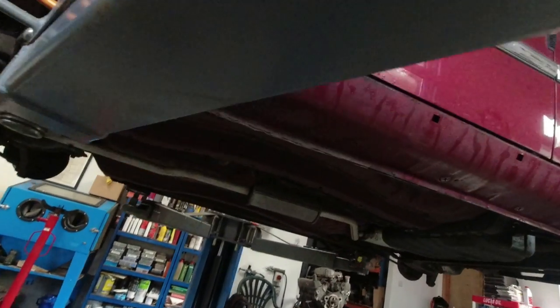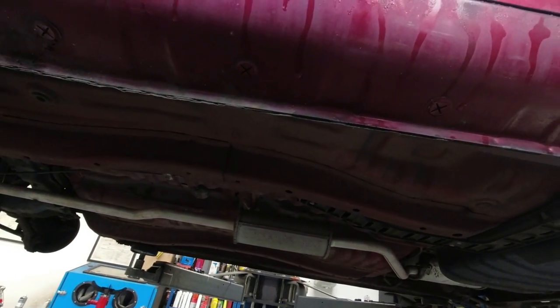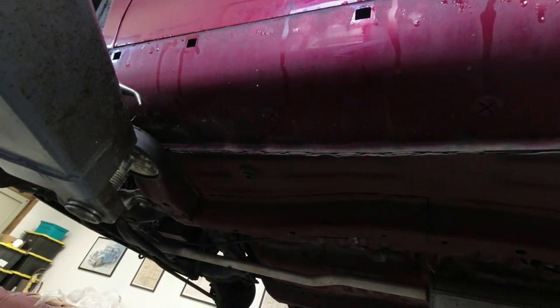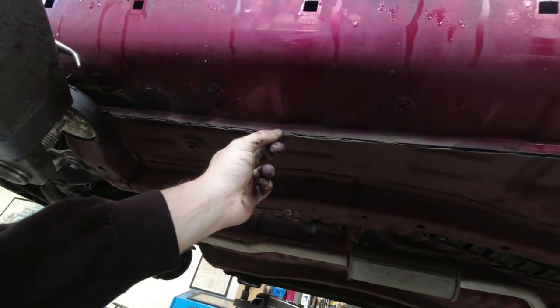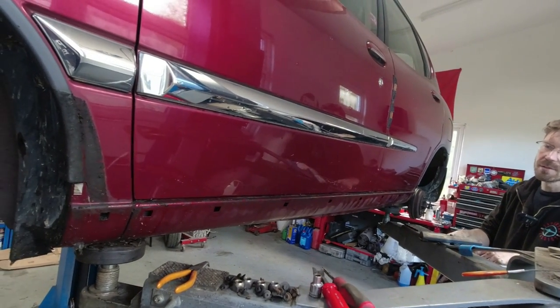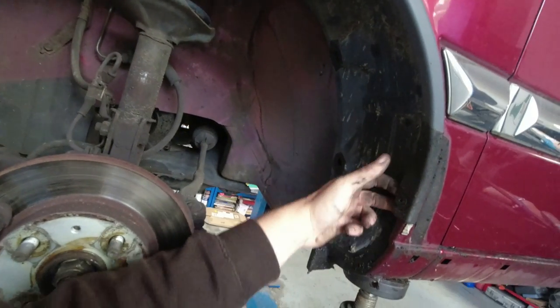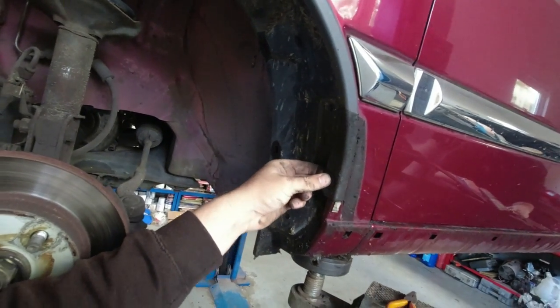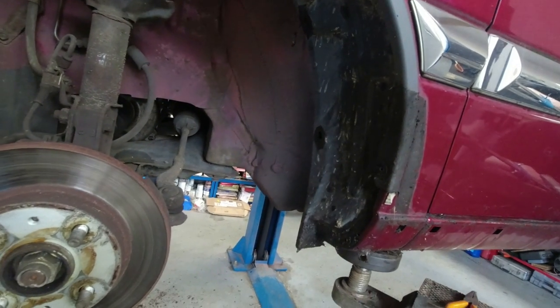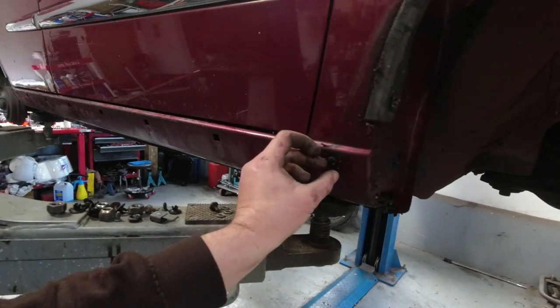Look at that — both sides are lovely, remarkable. Some clear wax over that before we put the cover back on and it'll be fine for decades. There seem to be two layers to the sill — two, even three voids to try and fill. One we can get to through the clip holes on the outside with the probe; the other has blanking plugs in the end that we should try taking out to see whether we can see all the way along. We might not have to drill any holes. The wheel arch protectors have saved so much up there — it's really clean.